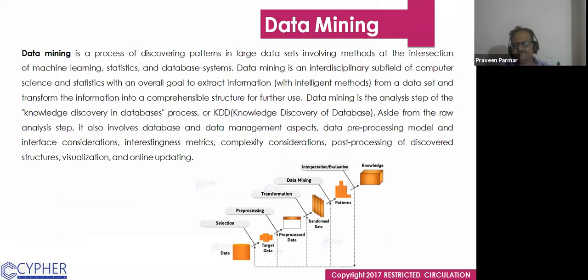Then data mining. This is my favorite one. We do data analysis. Most of the time we have an objective for why we are doing the data analysis. But sometimes we have the data and we don't have any objective. At that moment, we have to deep dive in the data and find out useful insights, patterns and all these things. So that is data mining. I like that, without any objective you deep dive in the data and find the precious stones from the data.